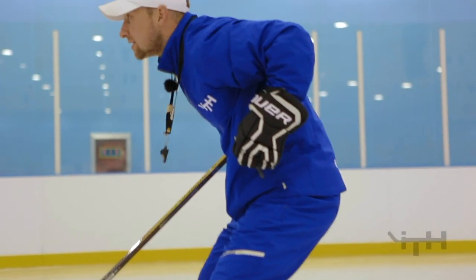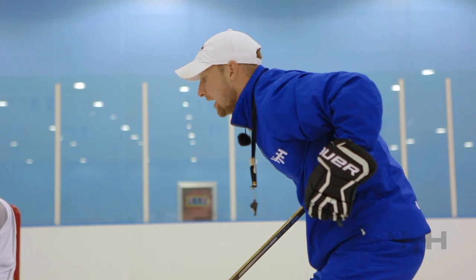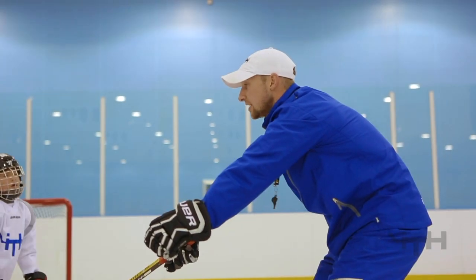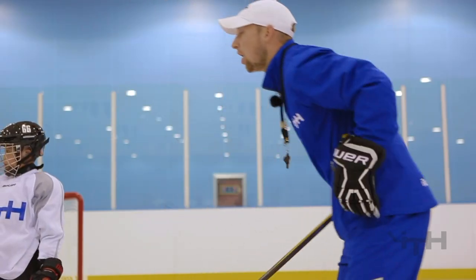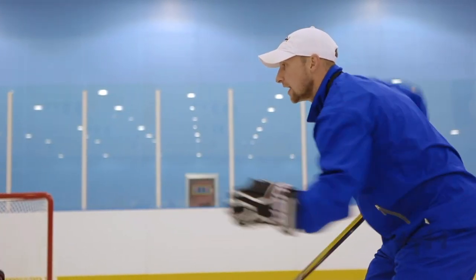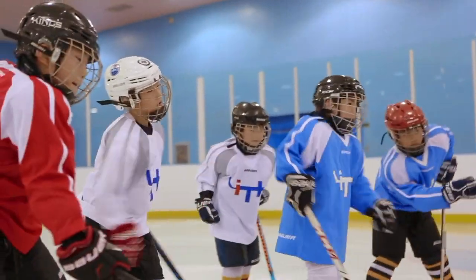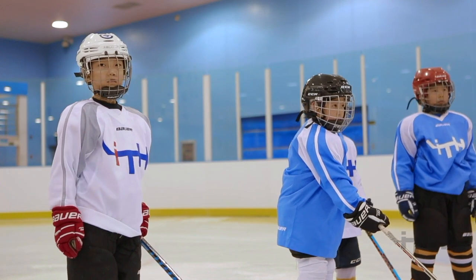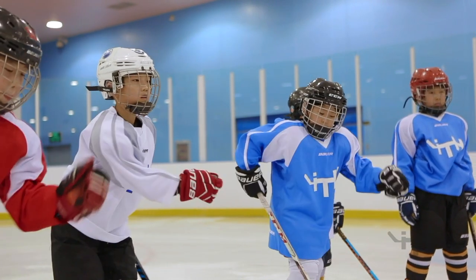Forehand. Good, Steven. Good. Everyone, watch. Bend your elbows. And now look, it's still on the forehand side. Extend. Come on, Eddie. Bend. Good. Everybody, alternate now. Right, left, right, left, right, left, right, left. Steven, always on the forehand side. Try again. Right, left, right, left.